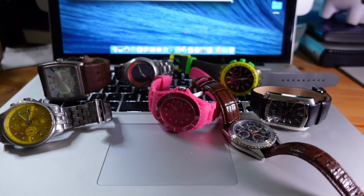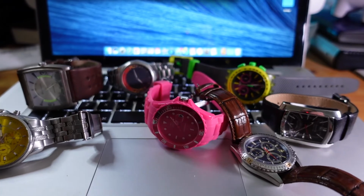So I want to talk about watches, mainly some of my everyday watches and what it means being a watch collector, having to fix these watches, having to have them all set up, putting in batteries, keeping them maintained, all that stuff. It's not just as simple as collecting them or trying to find that special one that you want for your collection. There's always a bit of work involved. But I also want to talk about pricing and the crazy prices that's going in the watch world at the moment, especially in the luxury watches I generally can't afford, but I really like.